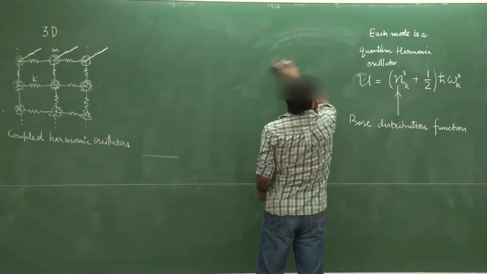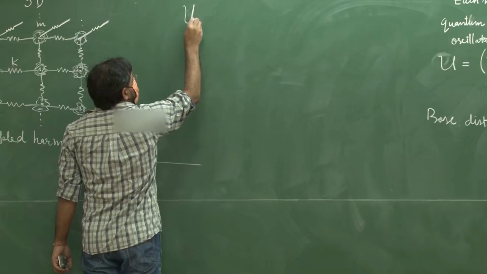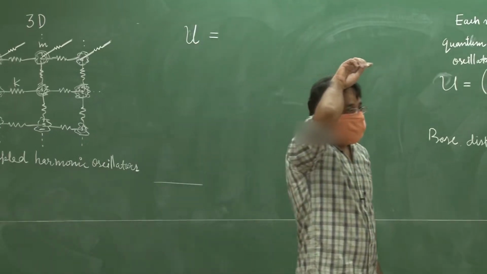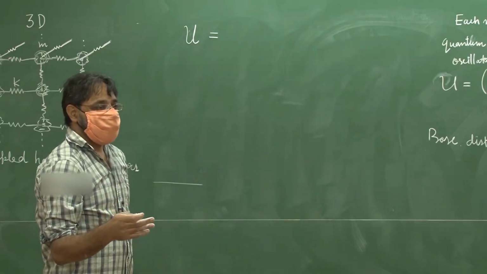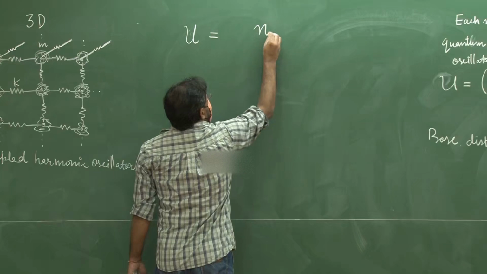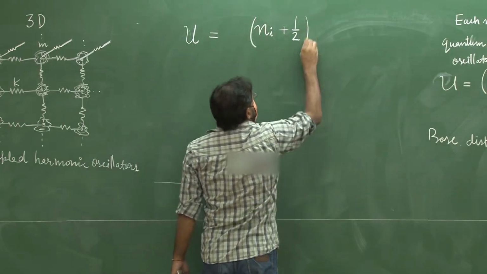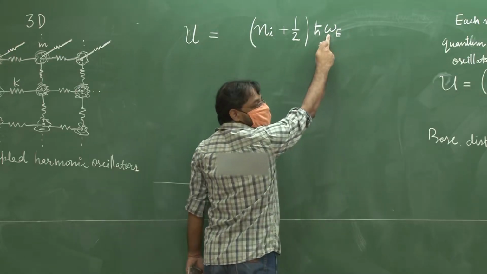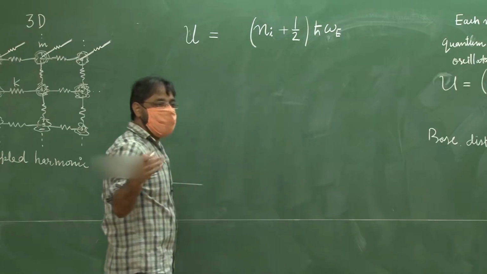Now things are going to be much easier to calculate. Why? Because energies are the same. So what will be the energy of my solid? The vibrational energy of the solid. Now we are dealing with Einstein's model. So in Einstein's model, what should be the energy of the solid? The energy of each harmonic oscillator, and then you multiply it with 3n, or you add it up, whatever. So you say for oscillator number i, Ni plus 1/2 h bar omega e, and now there is no index on it because for all the oscillators omega is the same, because the oscillators are all independent, they are decoupled.